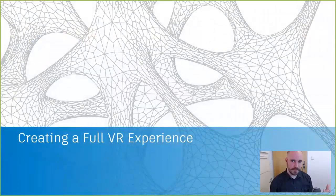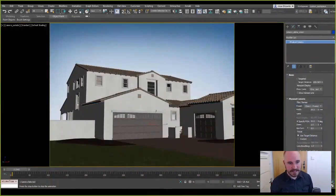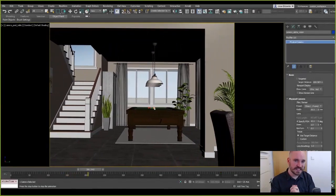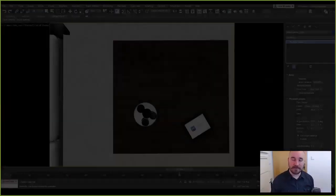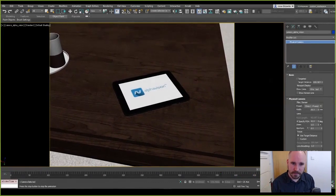We'll take a step back and think about how to create a full VR experience from step one. We're going to use content provided by Alpha Vision, a company that provides home builders and real estate developers with web consumer engagement, sales technology, and immersive virtual reality. They've provided us with a 3ds Max V-Ray scene, which we'll take over into Max Interactive. This is an exterior/interior building — our goal is to take that V-Ray render setup over into Max Interactive without having to redo everything from scratch and turn it into a VR experience.